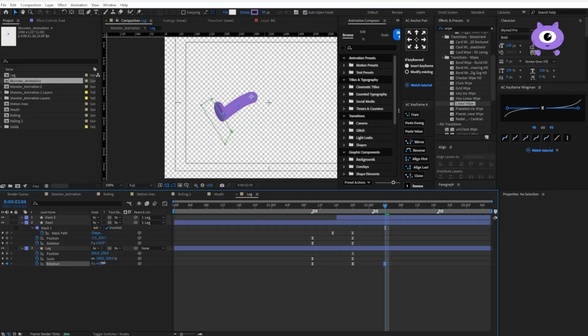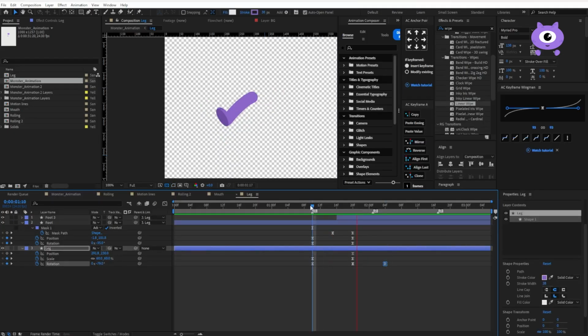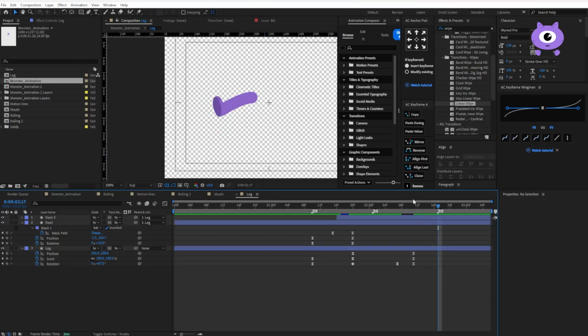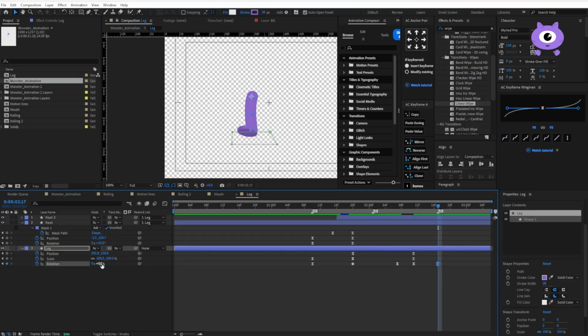So when the leg is up, I would like to actually continue the movement so it's not so static. It's gonna just go up a bit. Okay, boom, boom, and at this point starts to go down. So at 3, where my third marker is, we talked about this being just the rotation being 0.